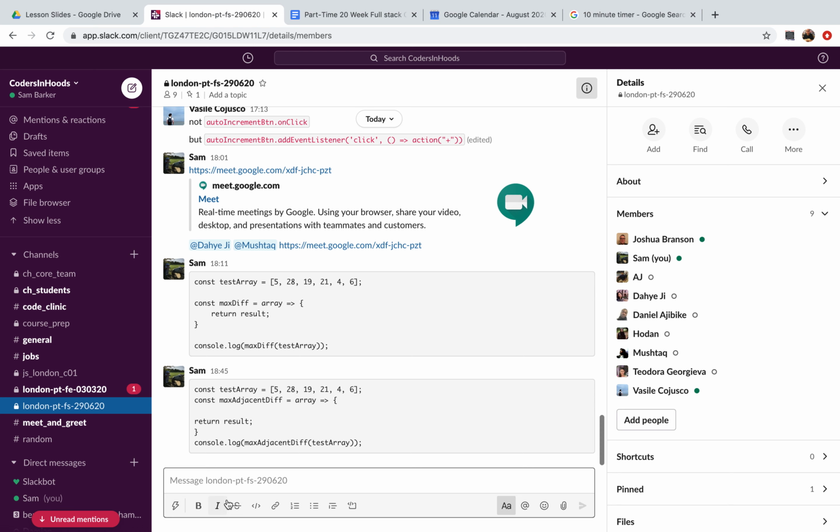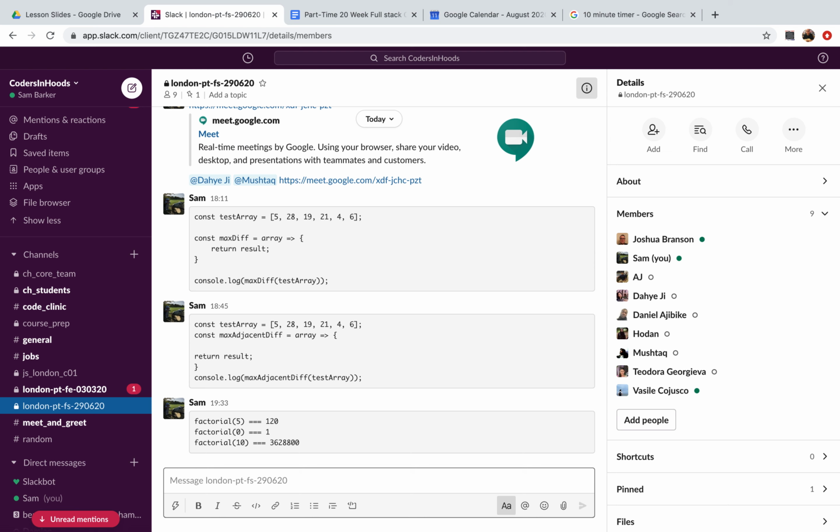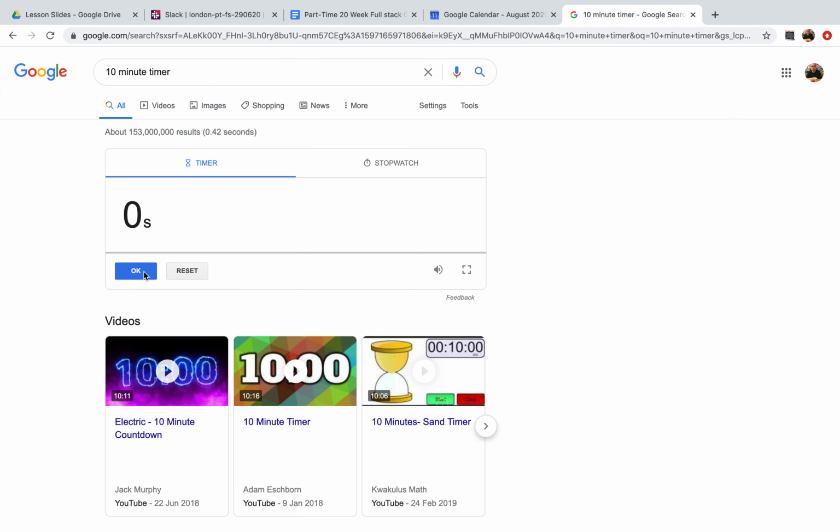If you want to, please do go ahead. Those 3 are your tests, so you can just log out factorial 5, 0 and 10 just to make sure that you're getting the right values. But we're going to have 10 minutes on the clock, and then I will write the tests using Jest a bit later. No, stop, start. Good.